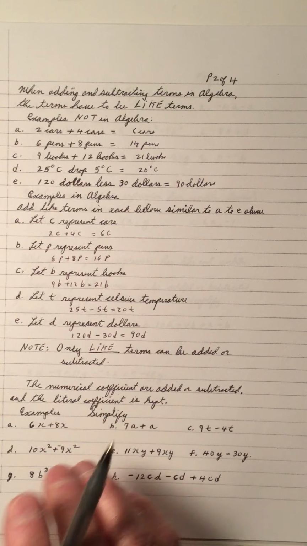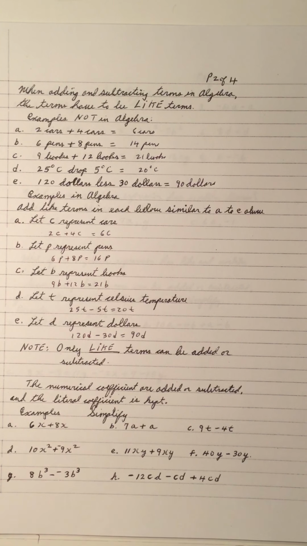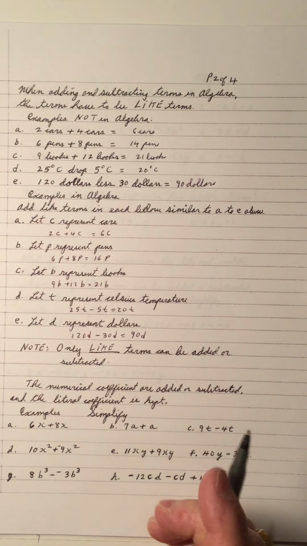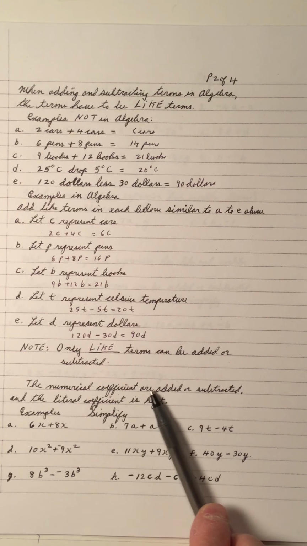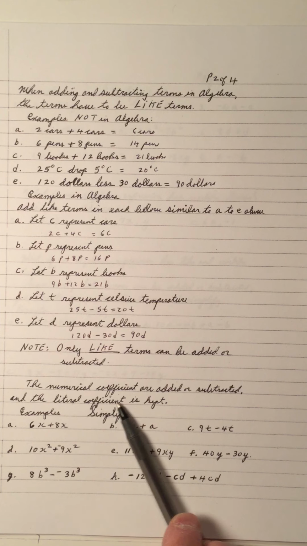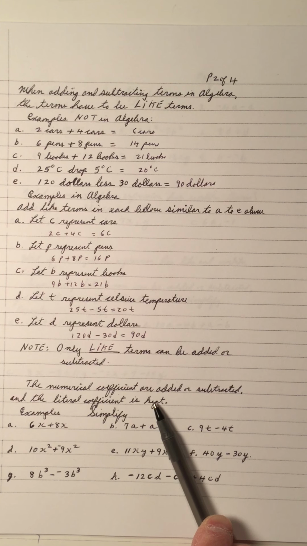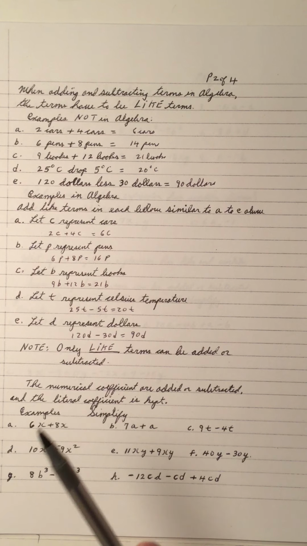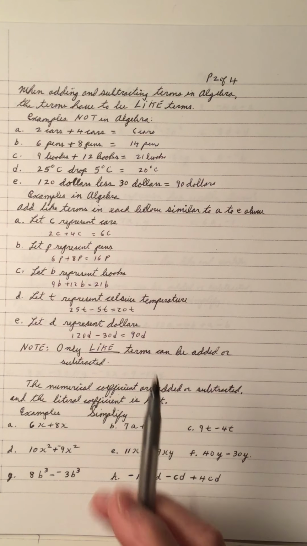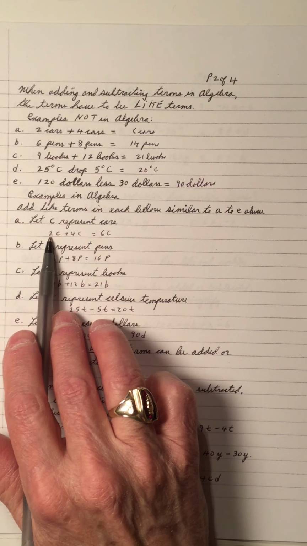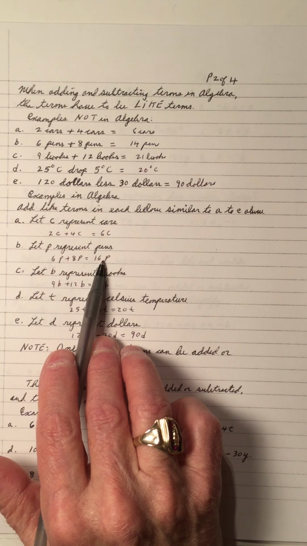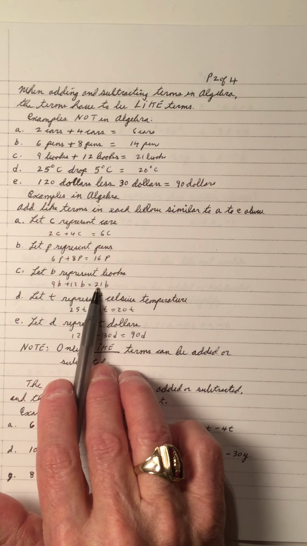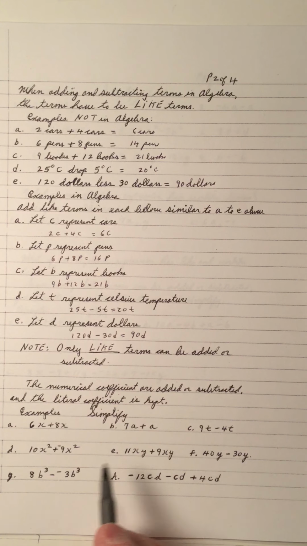When you add like terms, you add up the numbers and keep the term. So the numerical coefficients are added or subtracted, and the literal coefficient is kept. So when you add like terms, you add up the numbers, subtract the numbers, and you keep the literal coefficient. As in adding the C's, you add up the 2 and the 4 to get 6, keep C. Add up the 6 and the 8 to get 14, and you keep the P. You add up the 9 and the 12, you get 21, and you keep the B, etc., etc.